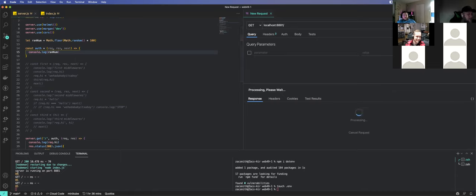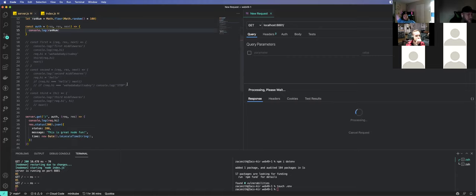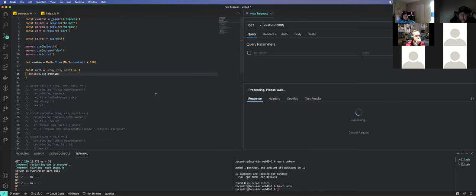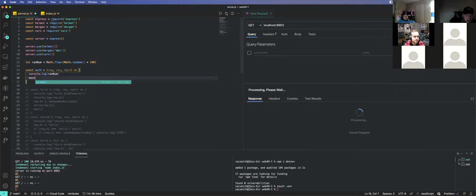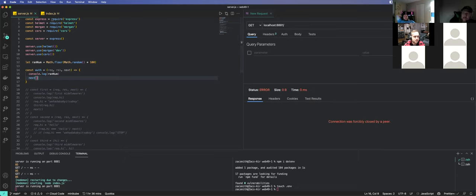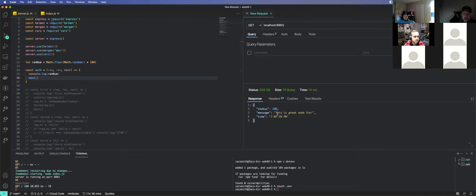That's why we're getting the same number, because this is only going to run new when this file changes. So how do we solve that problem? Put next after the log. All right. So if we put next here, that's going to solve part of our problem. So when we run it, we no longer get that. And notice our number. Okay, let's look at it again. 66.